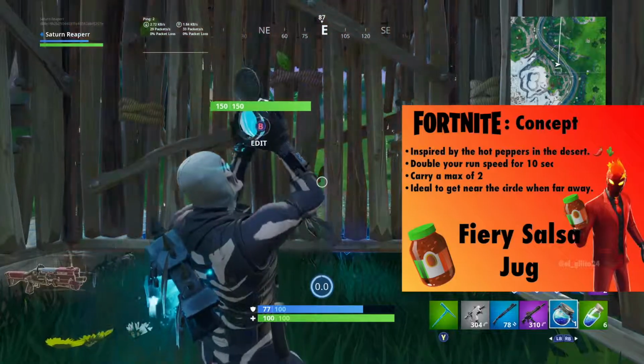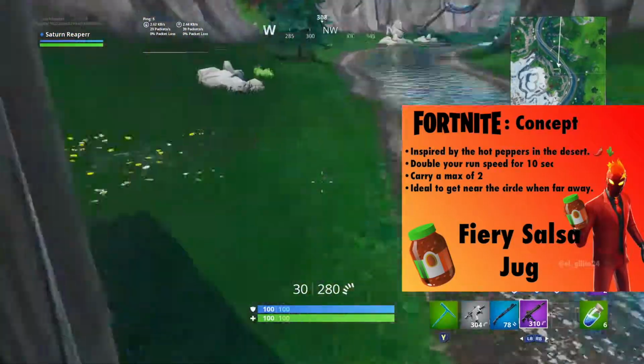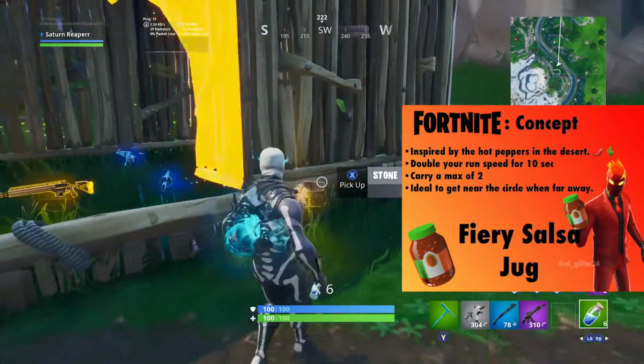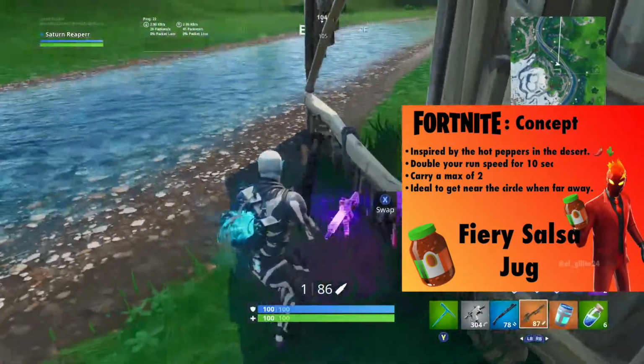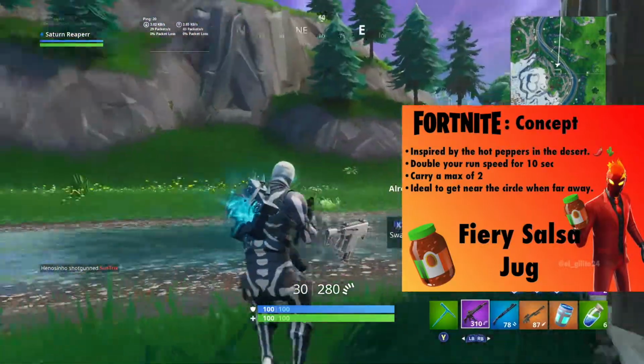But the Fiery Salsa Jug, so this is what he says. Inspired by the hot peppers in the desert, double your run speed for 10 seconds, carry a max of 2, ideal to get near the circle when far away. Now, you could also use this to just make aggressive plays. Now, 10 seconds I think is reasonable. I don't think that's too out of the question.